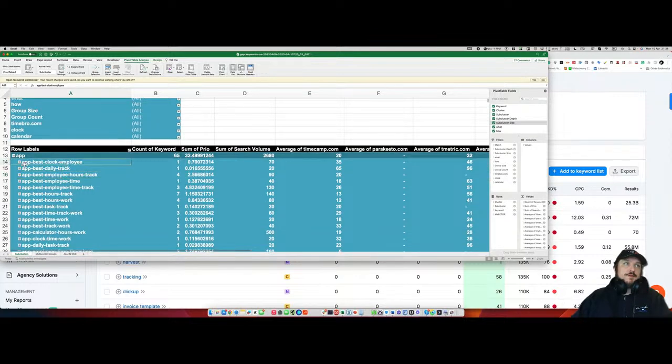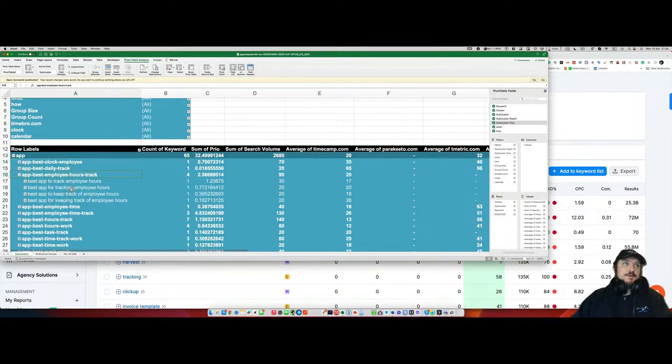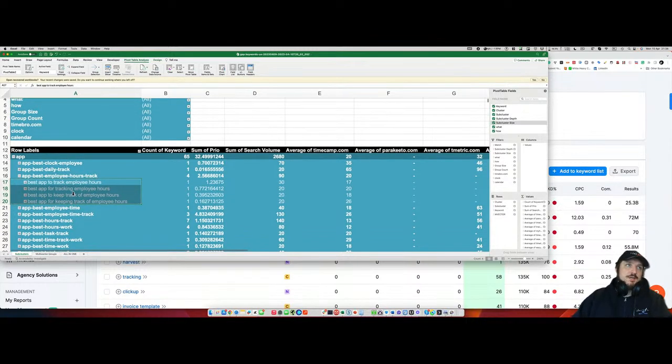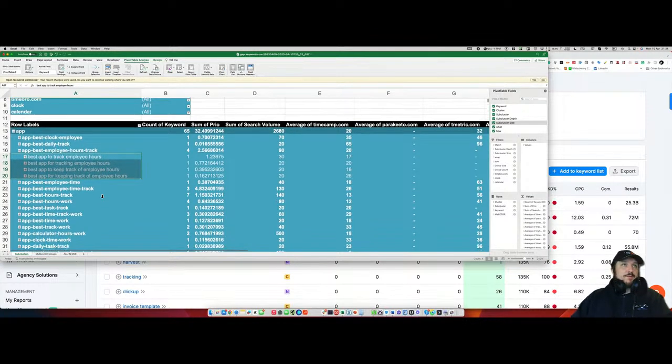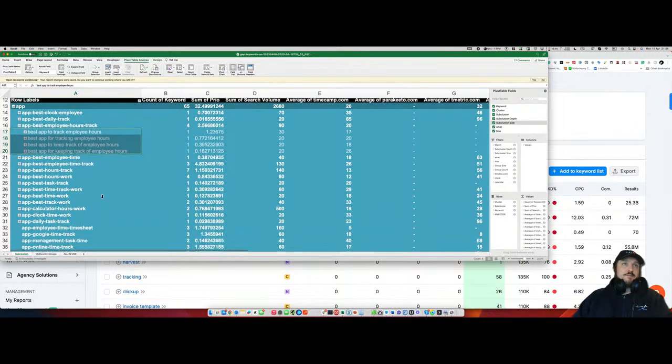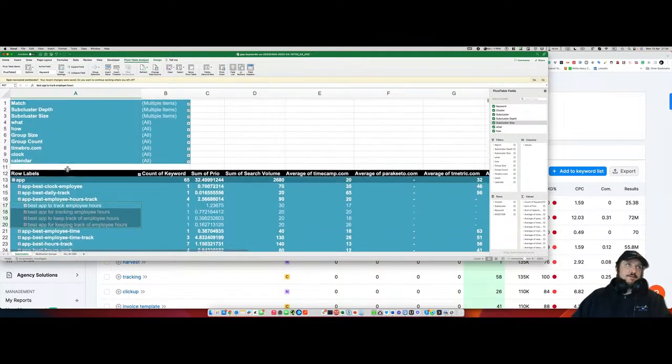Now if we open this, you see, best app to track employee hours, best app for tracking employee hours, best app for keeping track of employee hours. And this can represent one article that we will create as a part of the content.